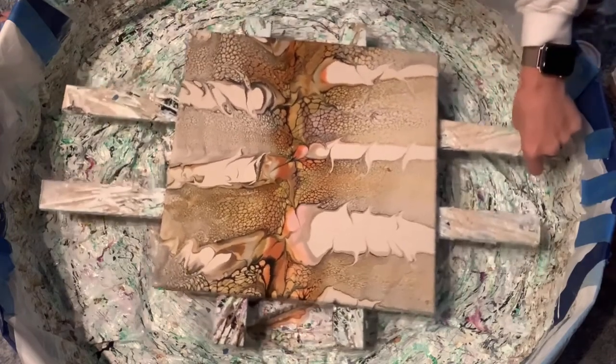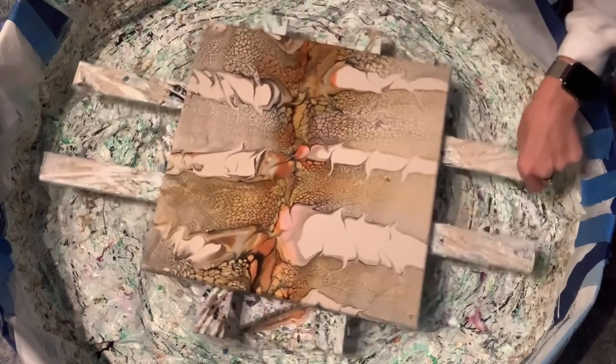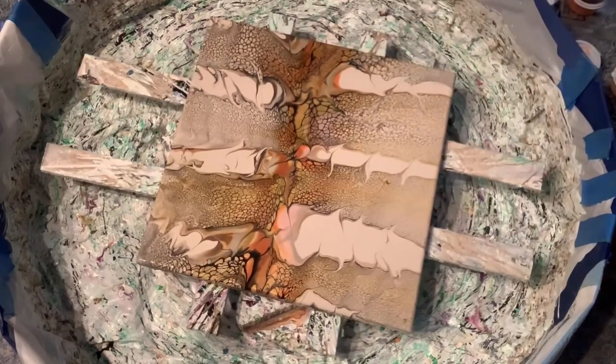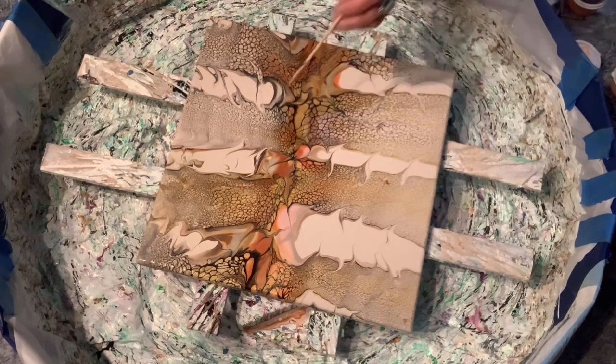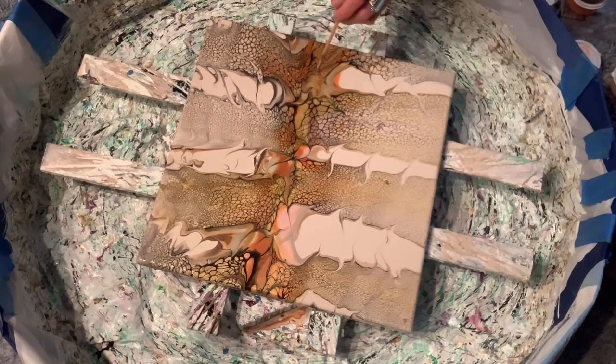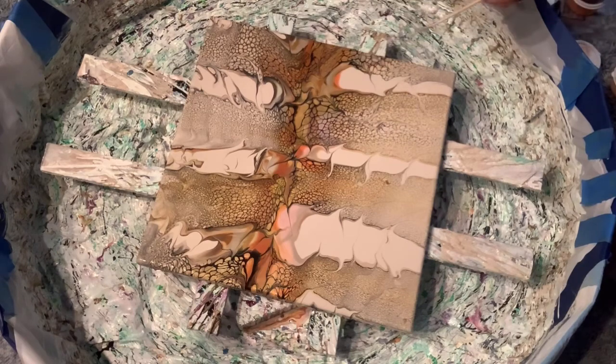So, what do I want to do here? Do I want to spin it one more time? Or no. God, these cells are amazing. They're just beautiful. I wish I could get this in my blooms. Why can't I get these in my blooms? It's all about the blow in your blooms. Okay. That brown's coming through on that where I poked my air bubble.